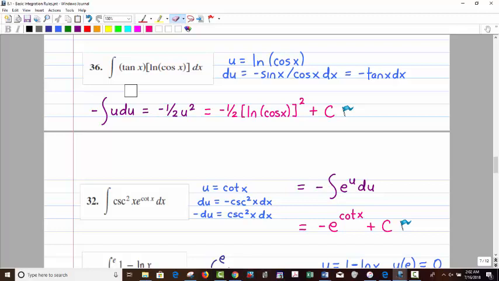And of course, u is u to the first. So using power rule, u to the 1 plus 1 over 1 plus 1. So it's negative 1/2 u squared. So it's negative 1/2 natural log of cosine of x, all that squared. One thing I want to remind you of is, you cannot bring the 2 down. Sometimes with logarithms, like if you have the natural log of x squared, you can bring the 2 down. But whenever the natural log is raised to a power, you cannot bring that power down.